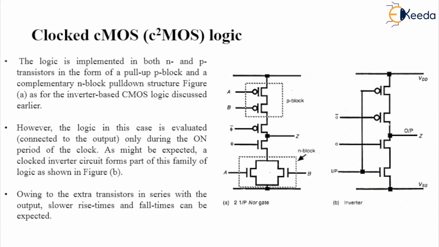So all these logics are about a pre-charging period as well as an evaluation period itself. Simply it is also acting as an inverter. During the pre-charging period, it is charging. When we give input phi equal to 0 here, pre-charging means it will go to logic 1. When we give logic 1 to this NMOS circuit, the output will evaluate. Output evaluation means it goes from 1 to 0 state, discharging of the capacitor, right?